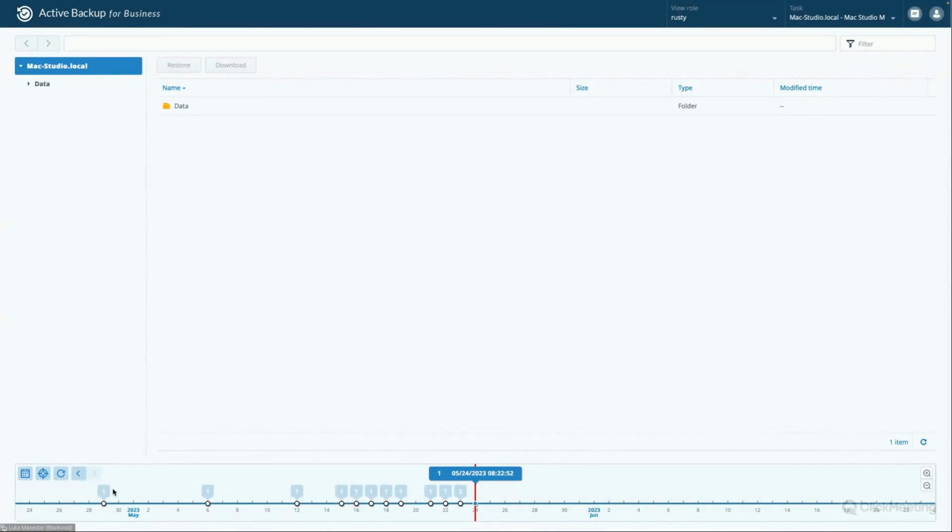On the bottom here, you can see the timestamps when the backups have occurred and how backups are cleared as time passes on. So only specific weekly backups are preserved. As you can see, these numbers represent the number of backups, number of versions, and obviously dates.